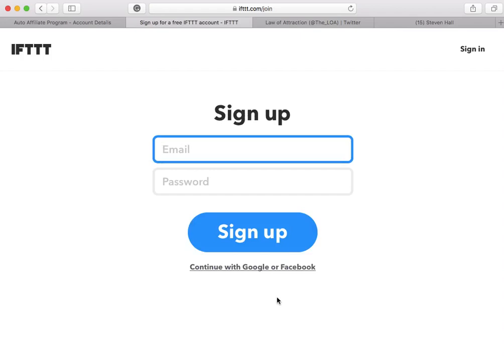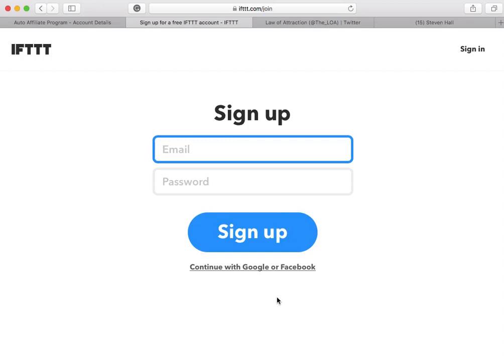Now here, you're going to be using an email address and a password to create your IFTTT account. The reason I recommend this is because IFTTT can only connect to one type of social media account at a time, so one Twitter account or one Facebook account. If you want to connect this to maybe 4 or 5 different Twitter accounts, if you're marketing to different niche markets, then you need 4 or 5 different IFTTT accounts to do so. But if you've created your IFTTT login using your Facebook details, then it's quite difficult to create another one, so you're always logging in under the same username.